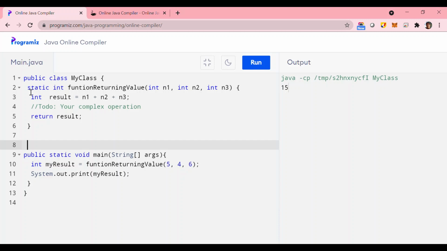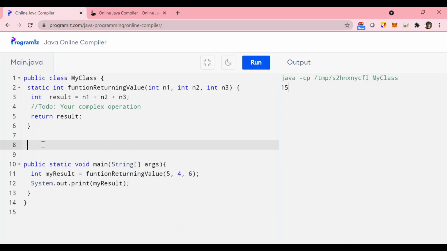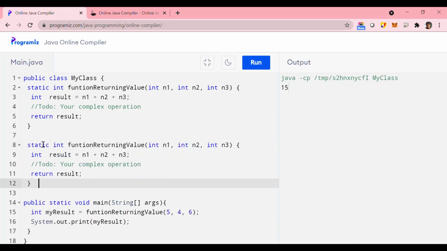Let me just copy paste this same function, because I really do not want to change the function logic for the sake of the illustration. I just want to show you that you can use void instead of int.